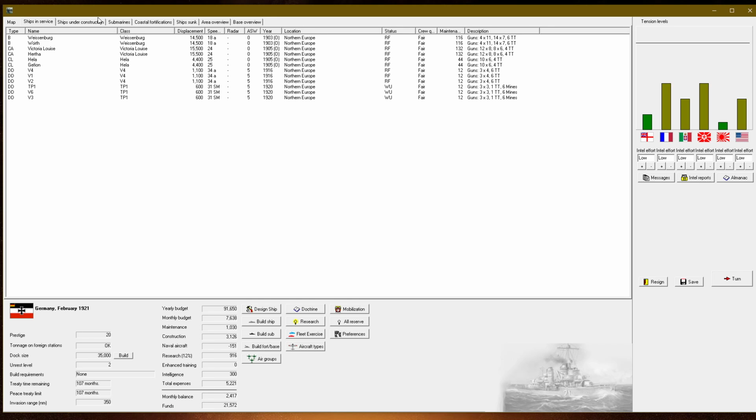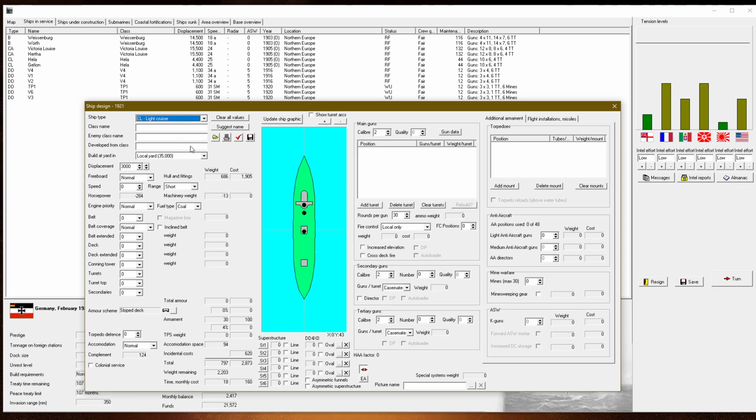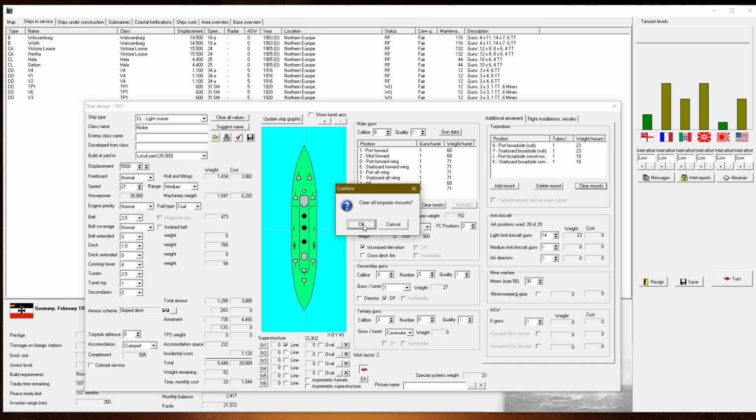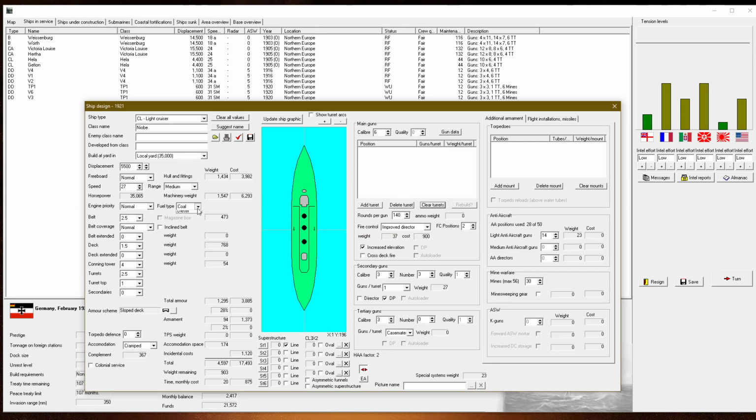Money, we're doing okay. Under construction, alright. Design a ship. CLs. Next are our new class of raiders. Delete those mounts. That's very weird. Clear all those turrets. It's going to be on oil. Flat deck. I didn't notice if we have all or nothing. We do. Good. Alright, these are going to be the raiders. So I am not especially concerned about armor. Total glass cannons. They will probably sink at some point.